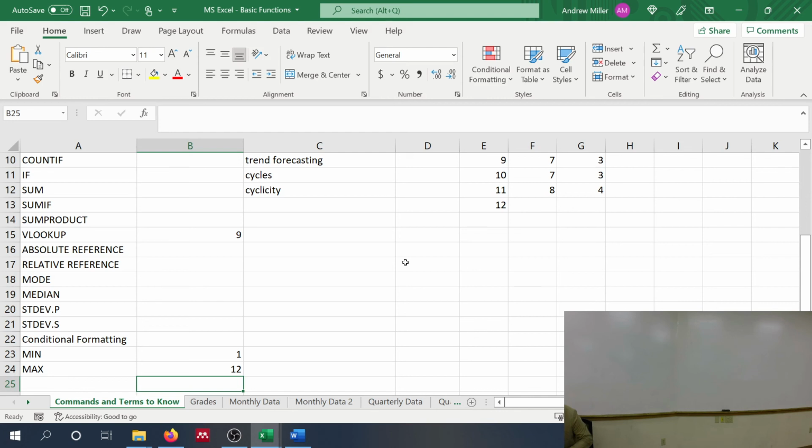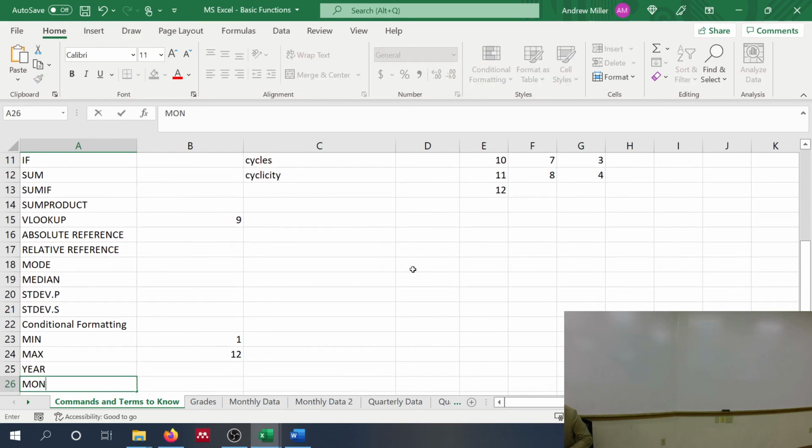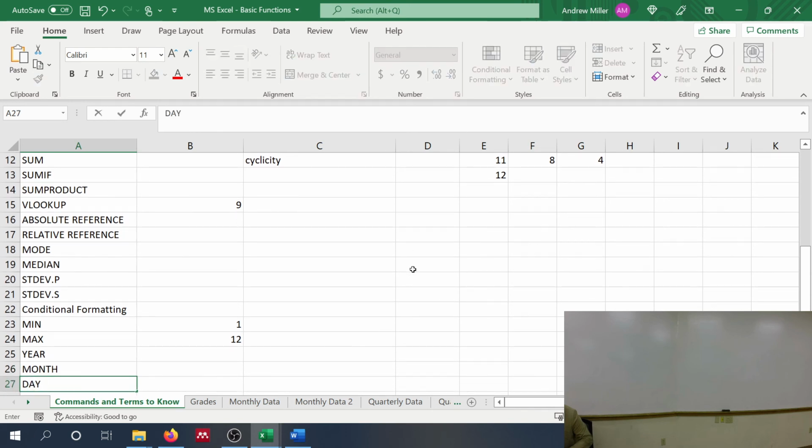But basically, in Excel, you may have already seen that sometimes when we type something that's related to a date, it will go ahead and format it as a date. And that can be very useful. So let's say we had a very large data set, and we were interested in getting one part of a date. Okay, there's a couple different functions we can use with that. So I'm going to go ahead and add these functions as well. Year, month, and date. Okay.